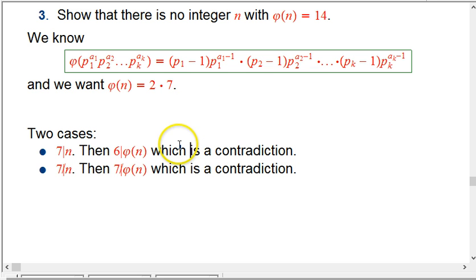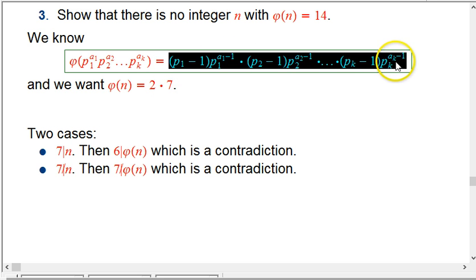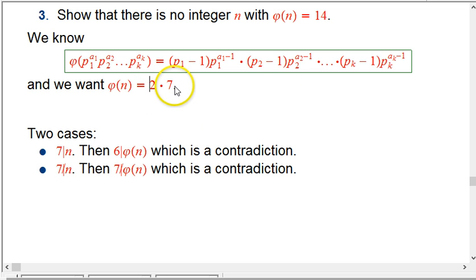So this is taking advantage of the fact that primes minus 1 tend to show up a lot in this formula. They're unavoidable. And the prime 7 minus 1 here does not work. But maybe that was a mistake. Silly us. Of course 7 shouldn't divide n.